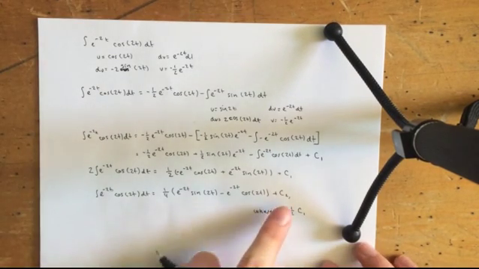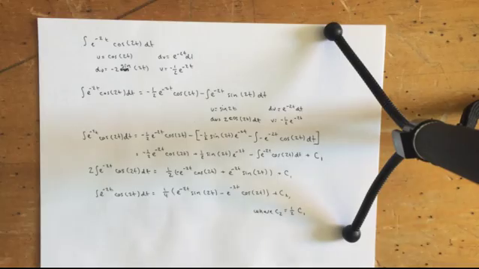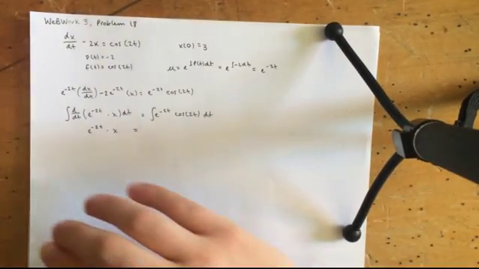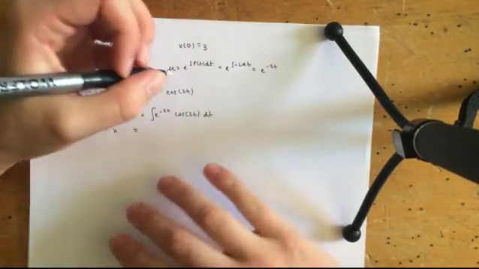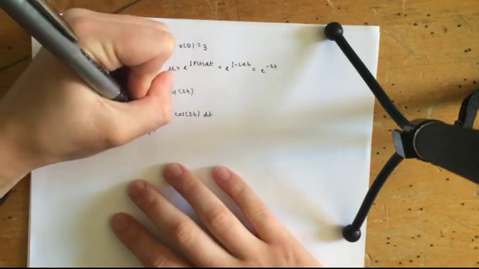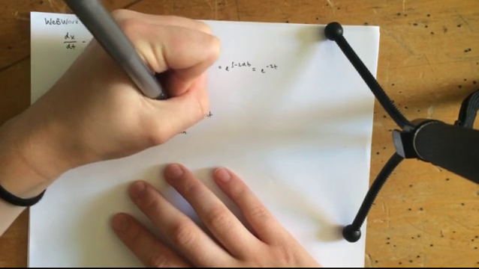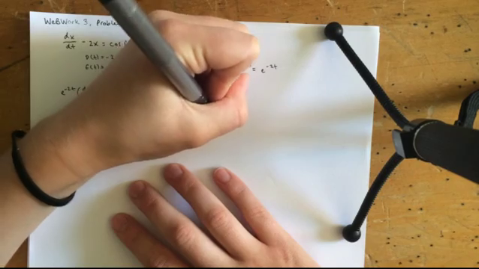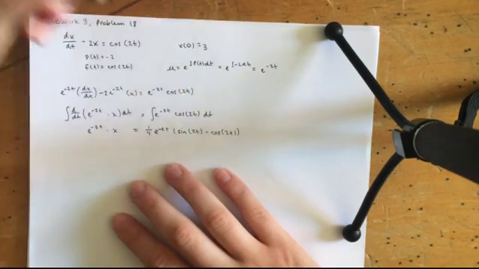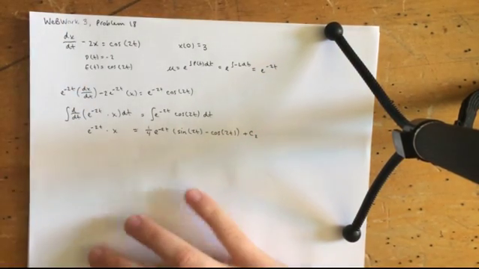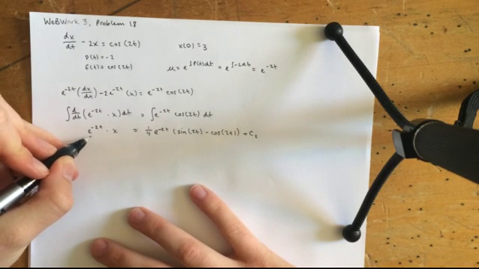Okay, so we have our integral here, and now we're going to plug it back into the original thing we had. Things are shifting, I'm sorry. Okay, e to the negative 2t times x equals 1/4. I guess we can pull out e to the negative 2t. e to the negative 2t times sine of 2t minus cosine of 2t, close that up, plus c2. And finally, to get this in terms of x, divide every term by e to the negative 2t.